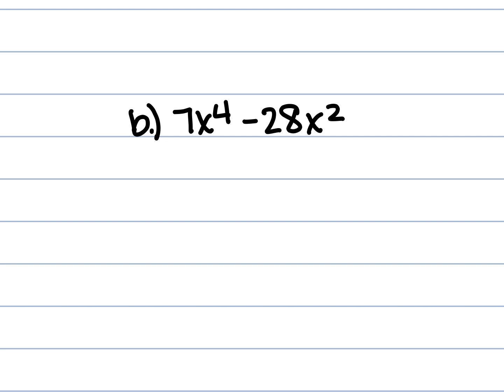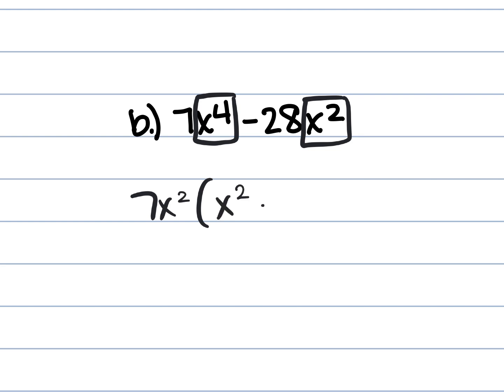GCF, baby. So what's the GCF here? 7x squared. Why is it 7x squared, Christian? Because both terms have an x squared minimum. Very good. At minimum, they each have an x squared. Do you agree that x to the 4th has more x's than x to the 2nd? So at a minimum, they have x squared together, correct? And both 7 and 28 are divisible by 7. So when I pull out a 7x squared from both terms, what is now inside my parentheses? McCarvin? x squared minus 4. You're so good. That's perfect.